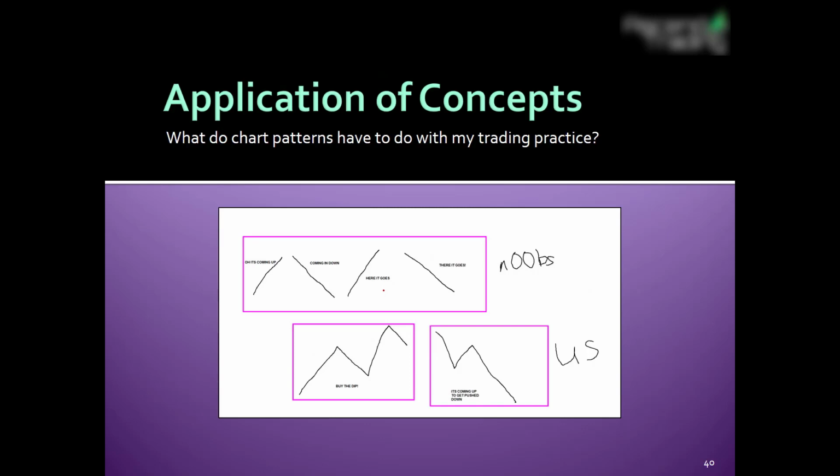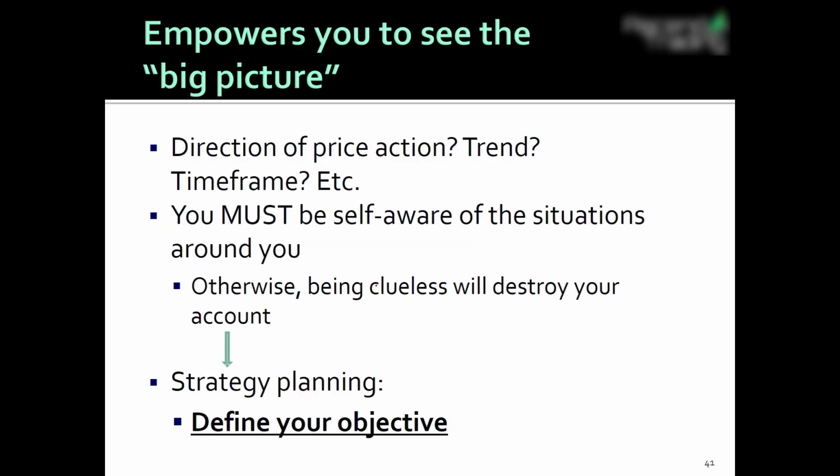So here are the applications of concepts. Earlier in the lecture we noted that chart patterns empower you to see the big picture. You're going to at least get an idea of the direction of the price, the trend, and the time frame. At the same time, you need to be self-aware of the situation. As we noted with neutral setups, you don't know if it's going to go up or down, since there's really no way to predict the future, or to forecast whether it's going to be a bull trap or a bear trap.